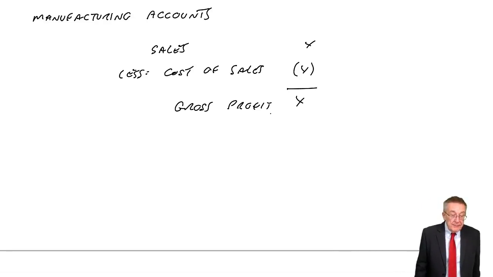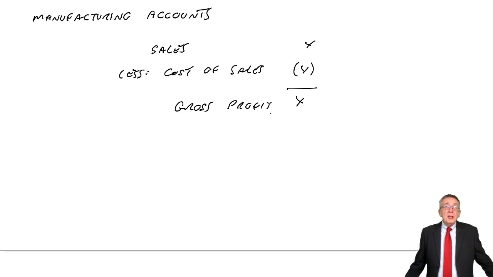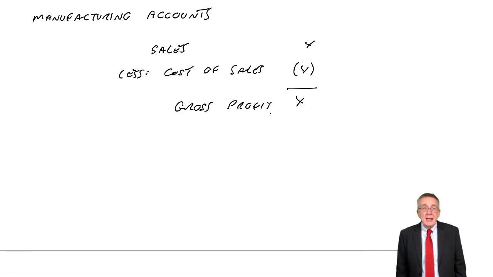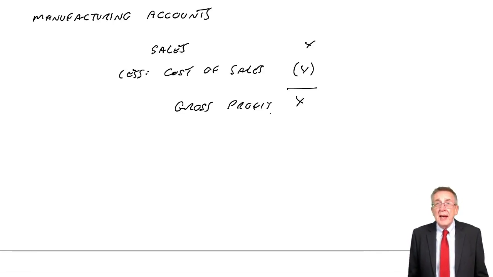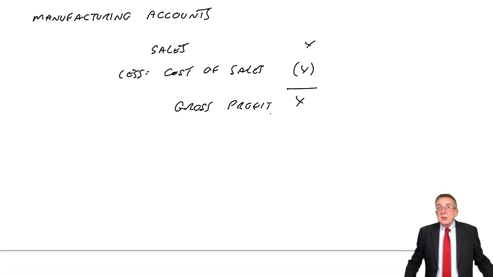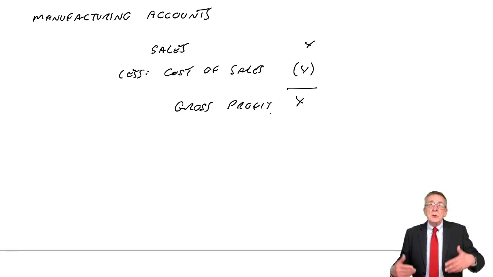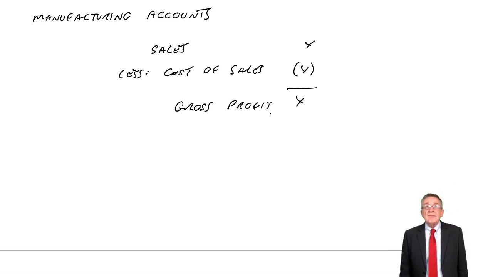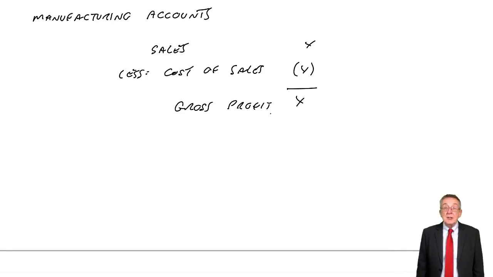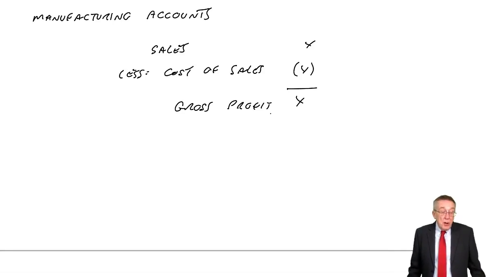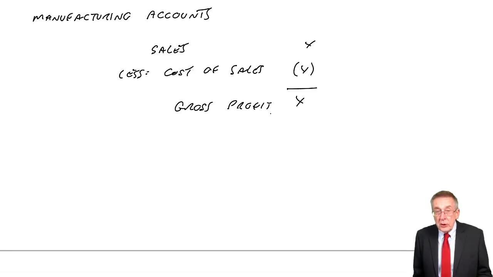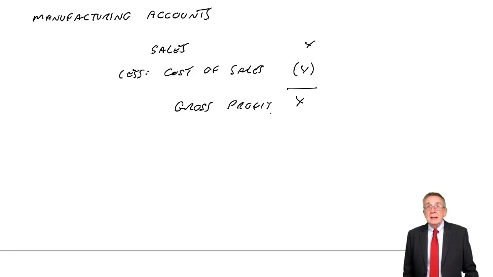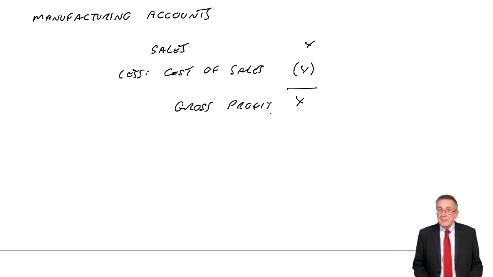But in addition, we've got indirect costs, which are all the extra costs in the factory. They're also called overheads. But the cost of producing goods, well, we'll have to include the cost of renting the factory, the cost of lighting the factory, heating the factory, and so on. We call them indirect or overheads. But one way or another, we need all the costs in the factory to get the cost of what we produce.